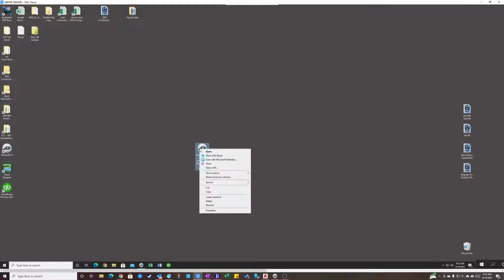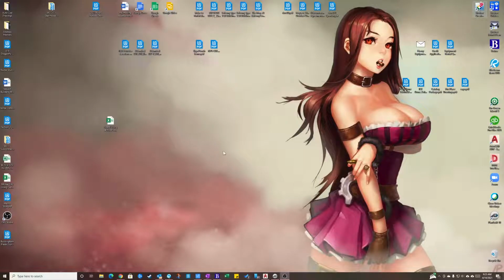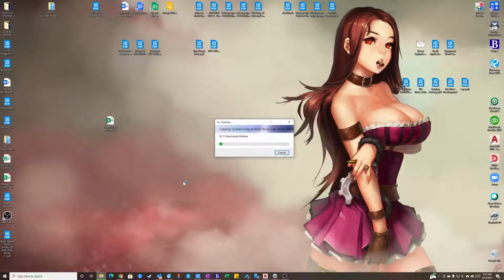So now you're going to basically copy this over to your computer, just like you did the spreadsheet. Sorry. Copy, minimize the server, and paste it. This is going to copy over to your desktop. Have to give that a minute to finish copying because it's a pretty large file. I say it's large, but not really.